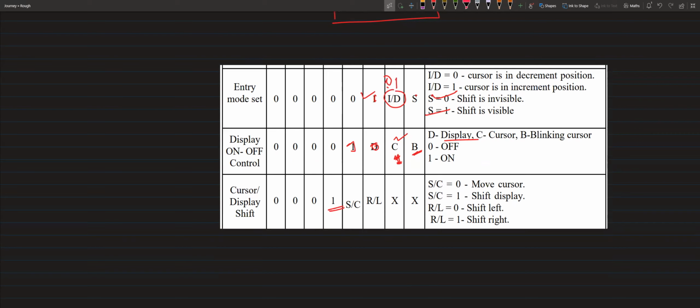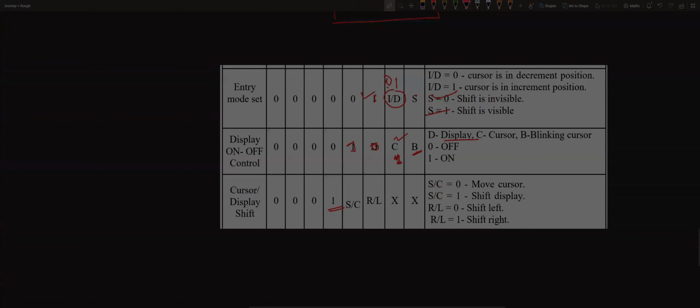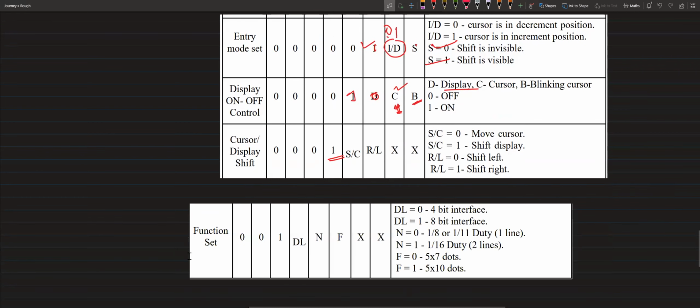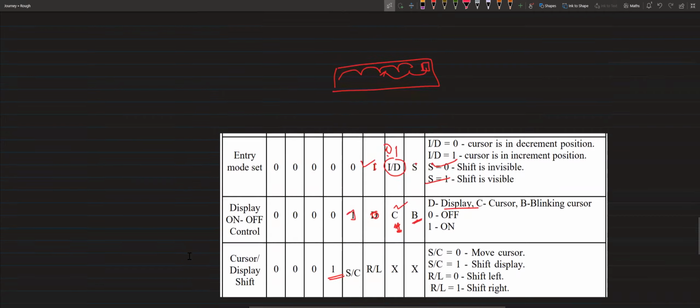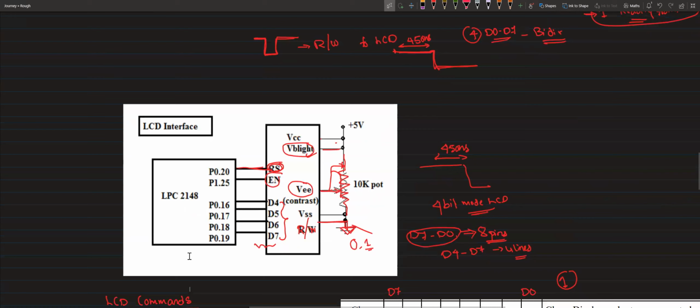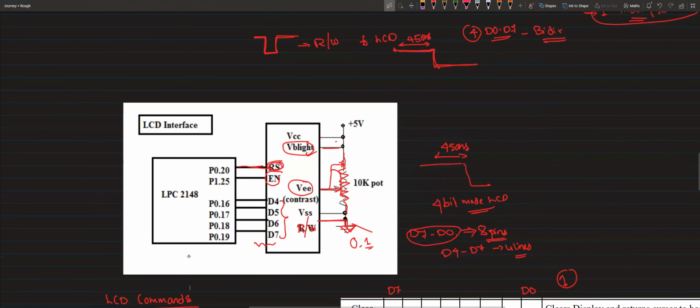And I showed you in LPC2148 we have connected only how many bits? So 8 bits. Out of that 8 bit, if you see this circuit, basically we have connected only 4 bits, correct?